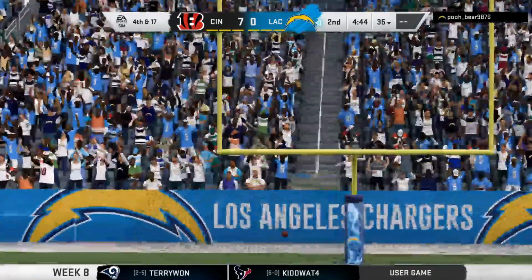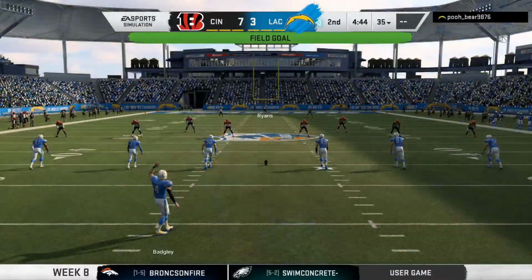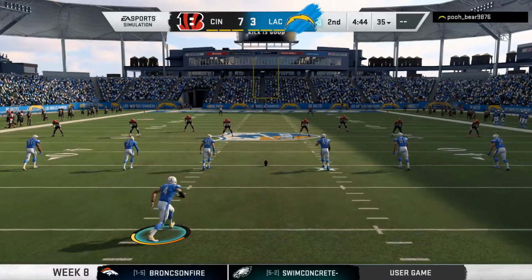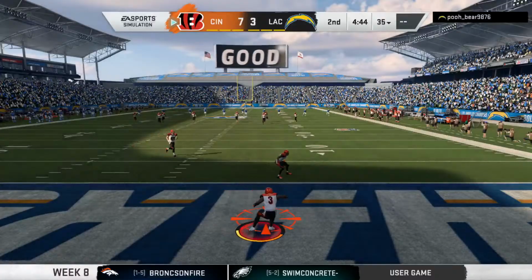Badgley able to punch this one through. And they are on the board, but still trailing. It's 7-3. These kickers now, it's like we take them for granted. Kicks like that used to be such a big deal, and now you just expect them to make it.